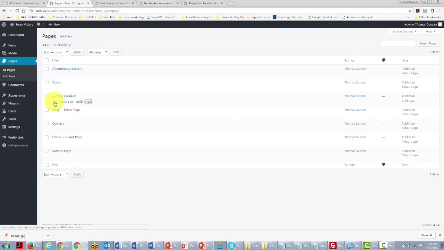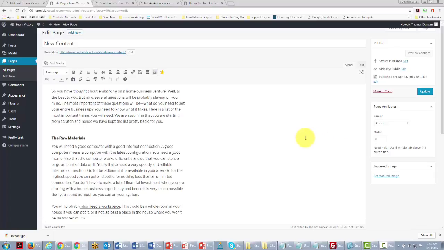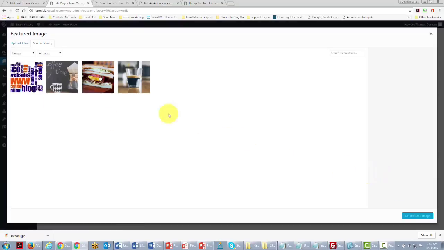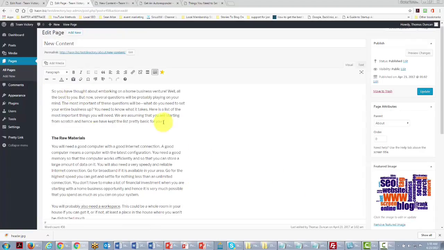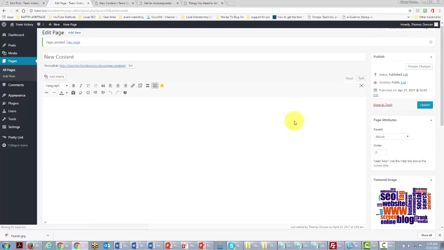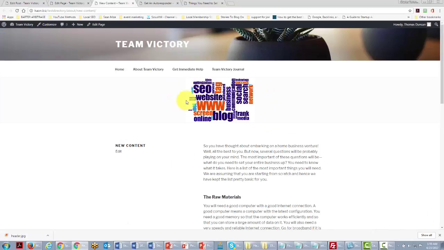Now, there's one other aspect to our post that we'll need to take a look at. We can actually set a featured image that's going to appear at the top of our content. So we can click this link and feature our content. It's not going to appear inside of the text as we did before; it's going to appear on top. So we're going to click Update, and now we're going to take a look at our page. You can see now that our page features the image at the top. So this is another alternative for you as you consider how you want your content to appear on your pages.